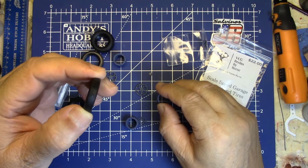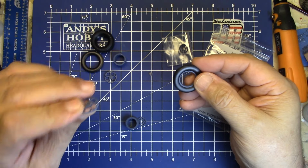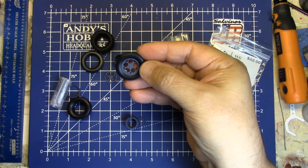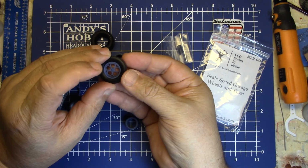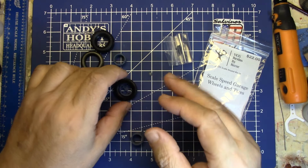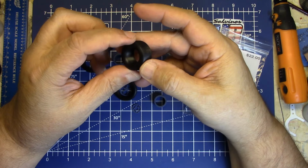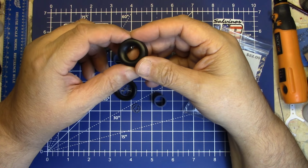And then here, very cool front runners. I like those. Ring there for it, and you have your center right there. Put in the comments below, I cannot remember what this style is, I believe they were done by Weld. I just cannot remember what they called these. But those are super cool. Very popular wheels in drag racing. This is really cool for a small tire car. I've got an idea for this thing. I'm going to have to do some shoving wheels and tires underneath bodies to see what works.